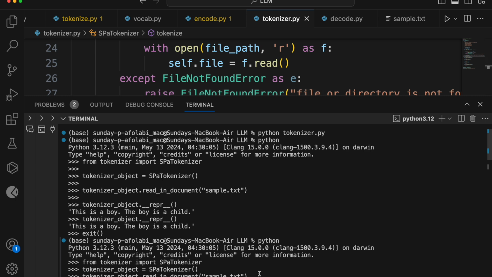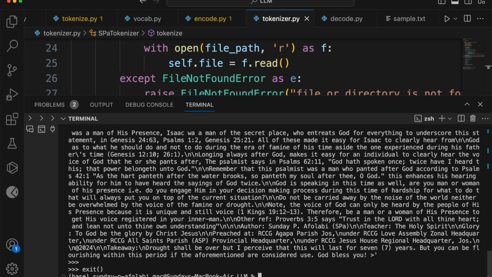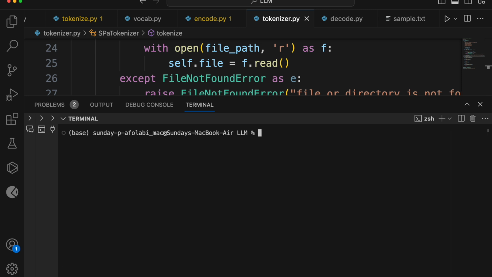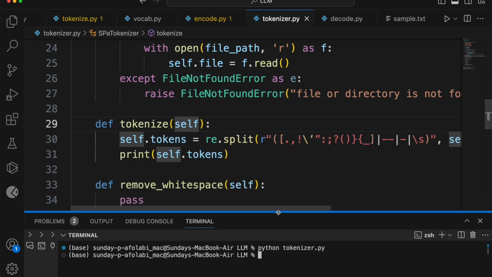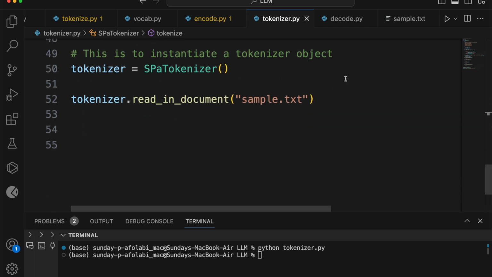We can use this to do that, and equally we can exit this. Let's do that from here. Let's run that. Good. Oh yeah, we can do that. So we call tokenize on this file. Let's see.